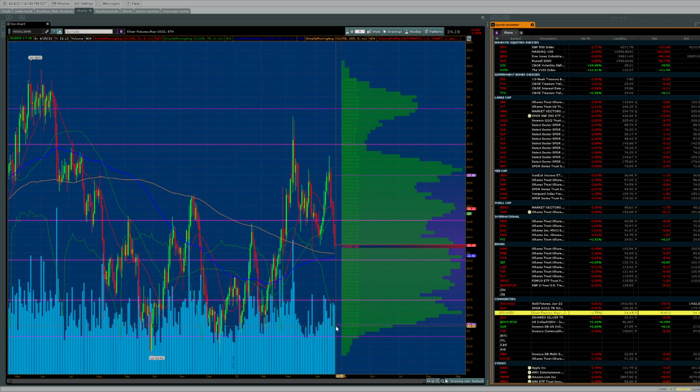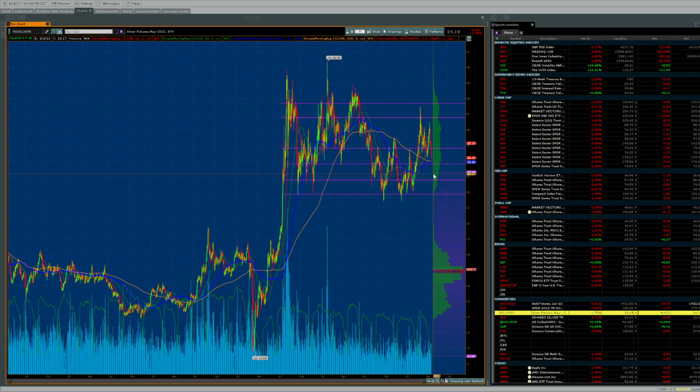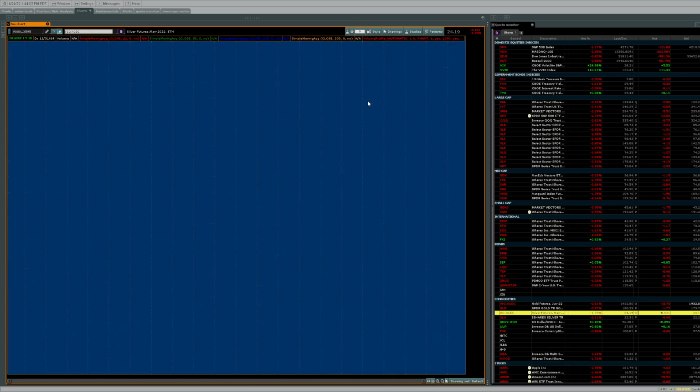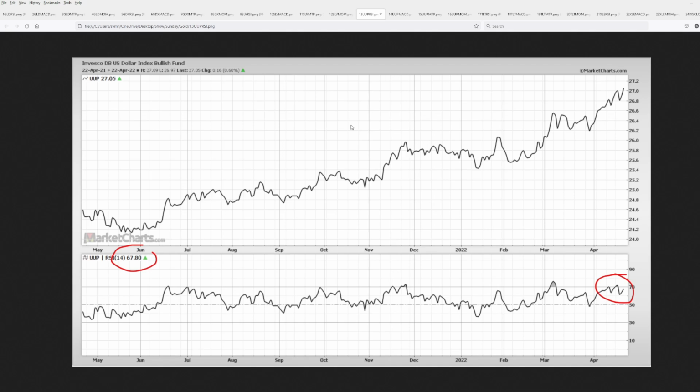If not, you're now looking at a move down to 22, and well, that could be a problem if it breaks down here. But note again, these moving averages are looking at potential support. That's what silver needs. If it breaks down there, then reality says that this bull trend, this bull view, well, is probably over.